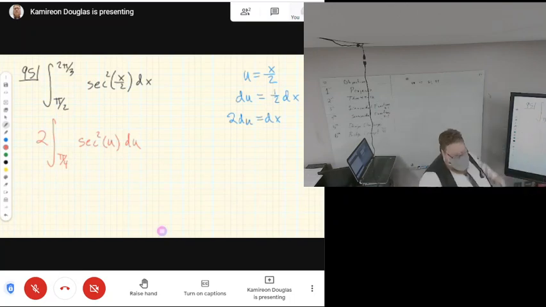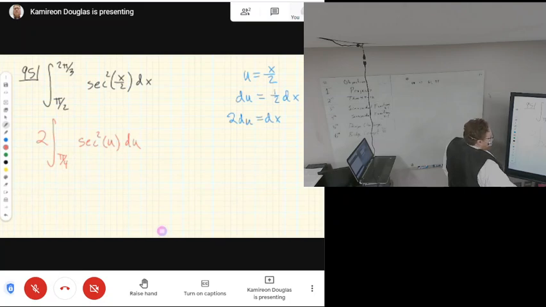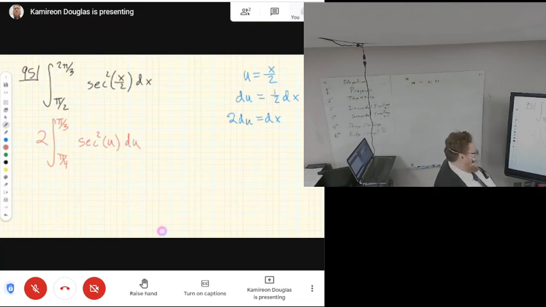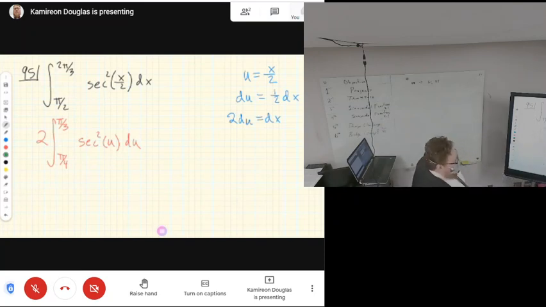Plug in 2 pi over 3. What do we get for the top value? Simplify. Oh, pi over 3. Remember, you always take your bounds and plug them in for x to determine the u version of them. So I plug in pi over 2 into pi over 2 over 2, which gives me pi over 4. I plug in 2 pi over 3 into 2 pi over 3 over 2, which gives me pi over 3.